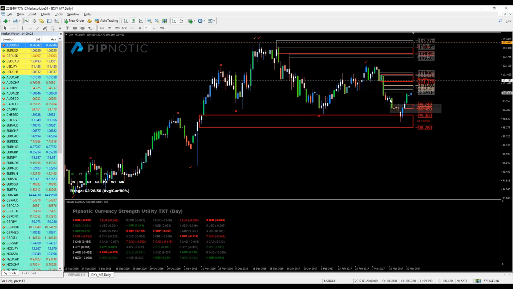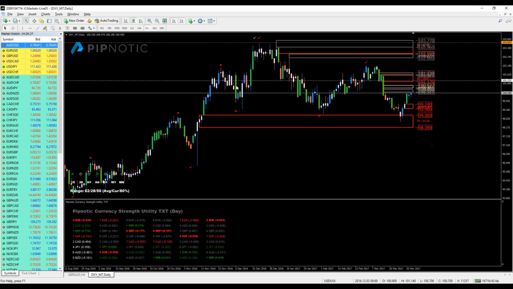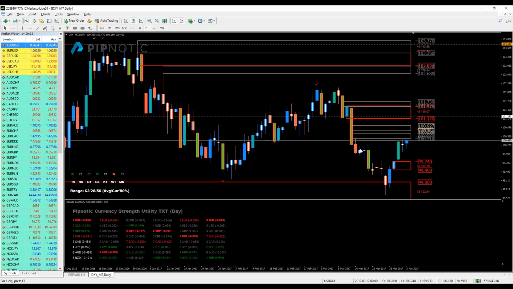We have this area of opposing supply, which has now been consumed by this here. So zoom in a little bit. We have this one here, which is actually a continuation pattern on the smaller time frames. So price left, accumulated, left, accumulated, left. We reacted on this daily demand. Price moved through this, which is not very well formed supply, and it moved through this. Then we ask ourselves what area of demand took out the supply. It was this one here. So this is where the area is that we can expect price to react on.